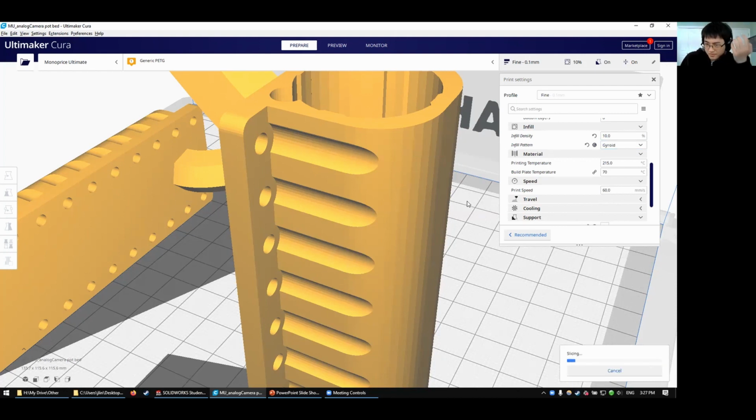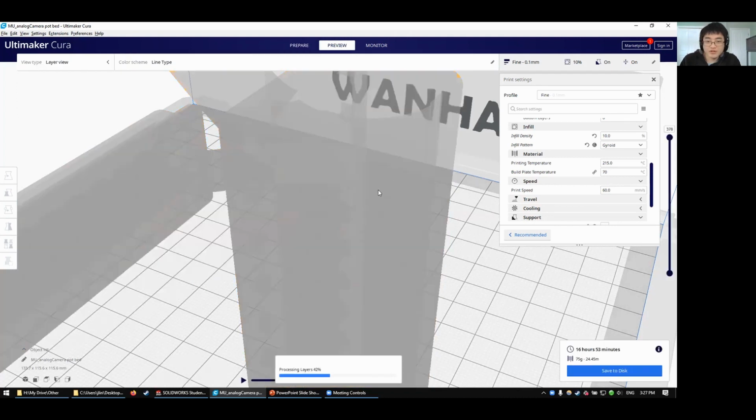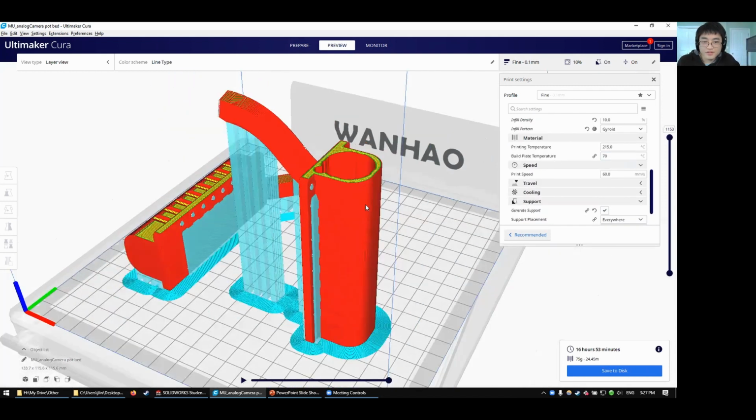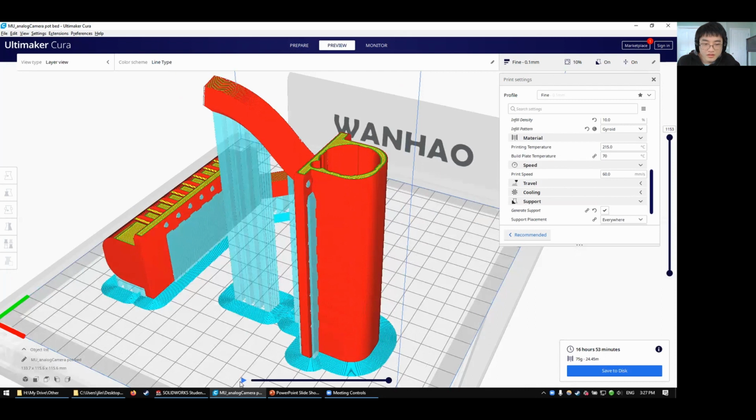So slicing basically changes all the stuff you have manipulated here on the bed, as well as the settings you have here, into G code for the printer to read. It's generating the G code right now. Most slicers can also examine the G code and may give you a preview, as you see here shortly. So I'm curious, I want us to take a look at what's actually happening in the printer as it prints. Okay, so I have here a play button.